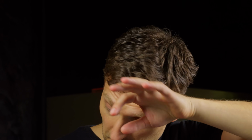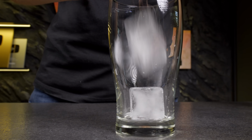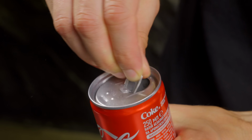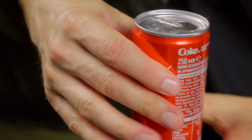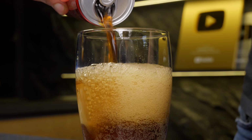Is it getting hot in here, or is it just me? When the heat's got you beat, here's a cool trick to treat yourself. Grab a glass and toss in some ice cubes. Now crack open that refreshing can of cola. Pour it over the ice, but don't stop there. We are taking this to the next level.